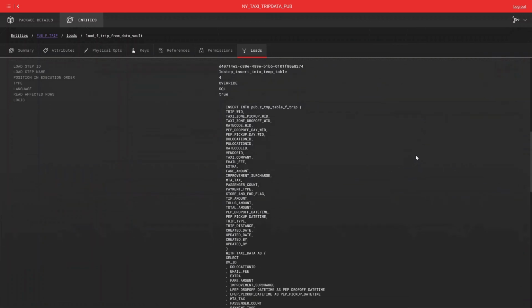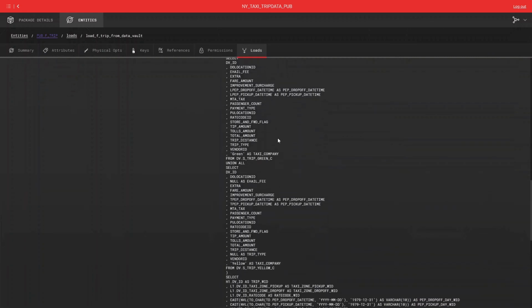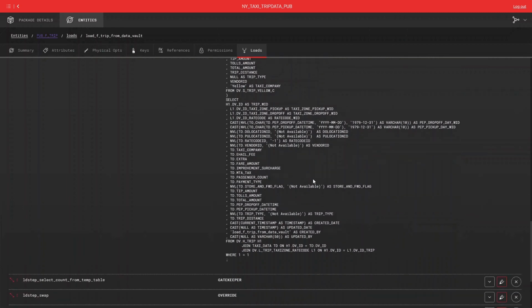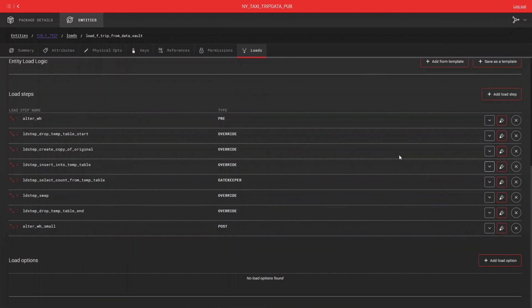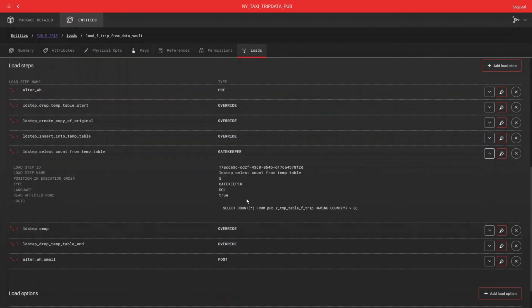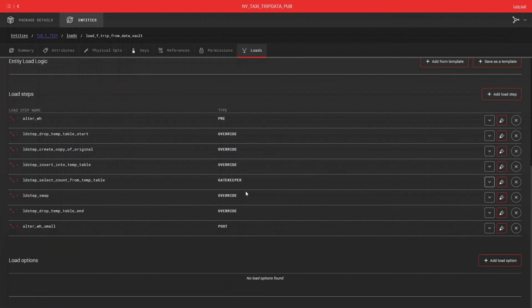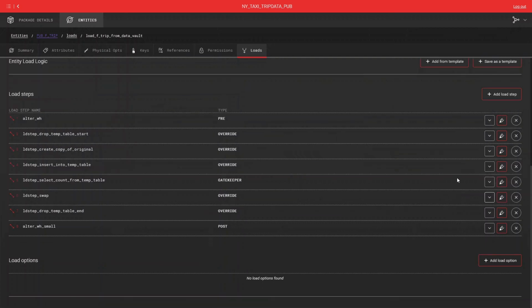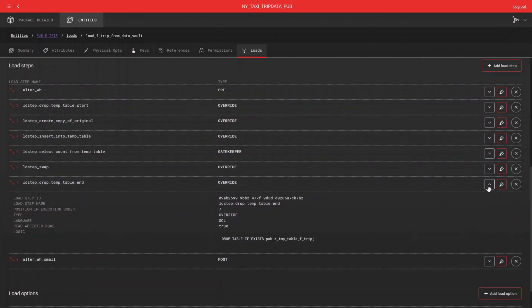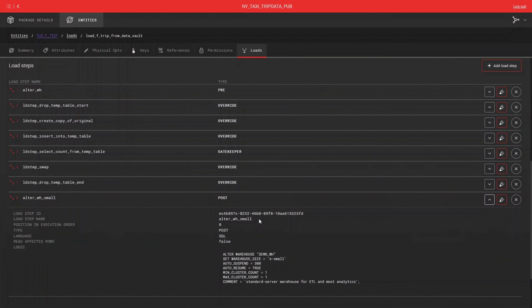Then we have the actual load logic. So there's an insert into the temp table that we just created and all the logic that is related to loading the fact table that we are doing here. Then we have a gatekeeper step, and this is just to check that there is data now after this insert step in the temporary table. And once that check is passed, there is a swap operation which swaps the existing old version of the fact table with the temporary table that we just loaded. And finally, there will be a step to drop the temp table if it exists and to scale the virtual warehouse back down.